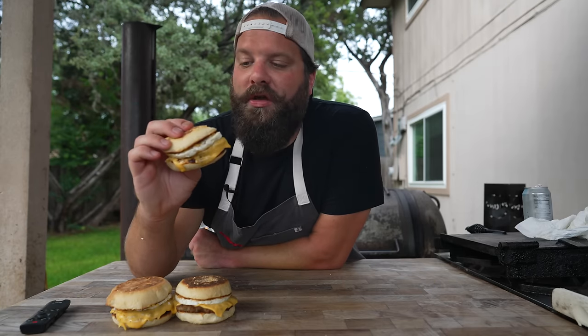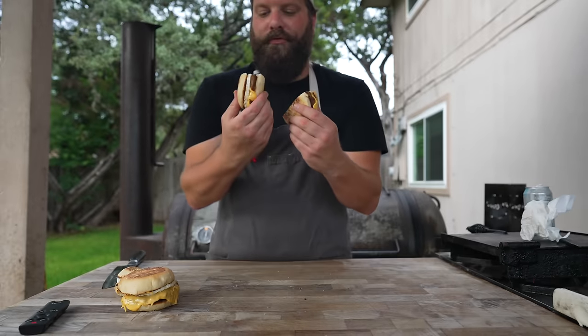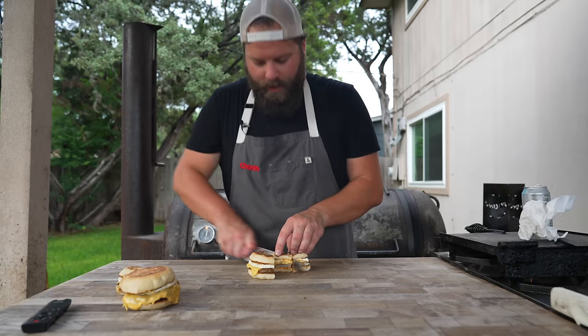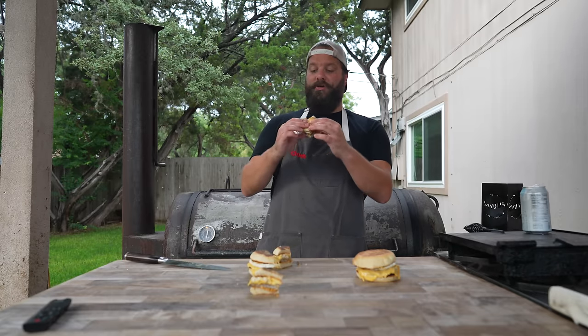Just like a lot of my recipes — very simple, but care put into every step. That's all you can really do in the kitchen, folks. Highly recommend it. Another beautiful cross-section — wish I could wake up to that every day. I think we all know who this is for, except she's out on a walk right now so we have to wait.